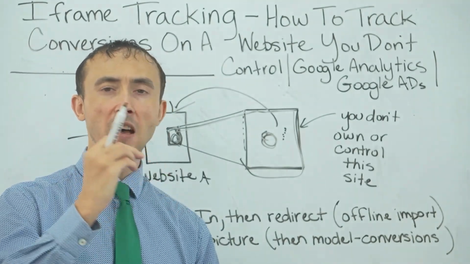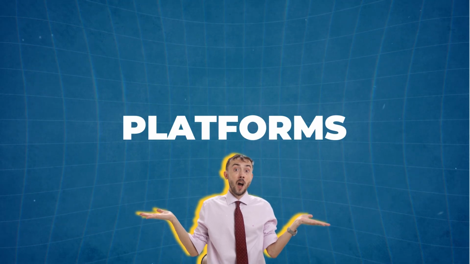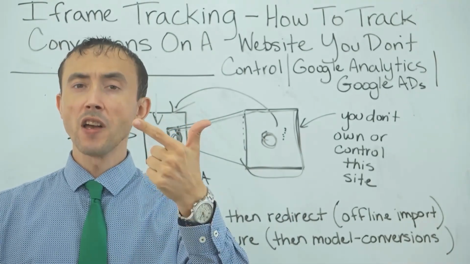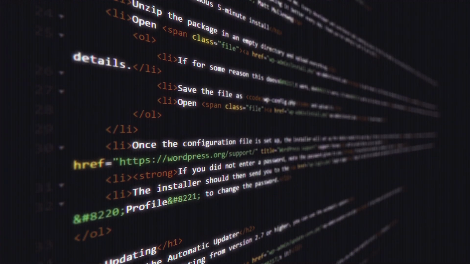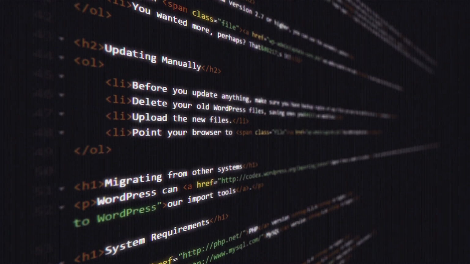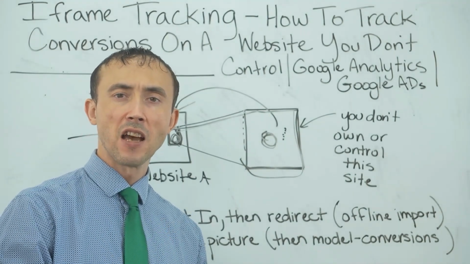So with data and the tracking being such a critical component to actually getting results on these ad platforms, if you're using an iframe, you have to either decide not to use iframes, or learn how to track iframes by adding code to the site the iframe is on, or use one of these bypass workaround methods, if you will, if you expect to make millions of dollars with your advertising long term.